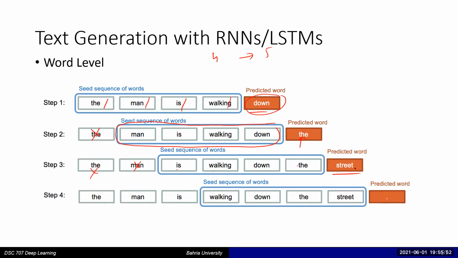Now, how is this model trained? You can train it at word level. How will you train it? It's very simple. You take any novel from the internet. Most of the novels are available in text form, right? You say, okay, I feed it 5 words. You have a novel which is written like this.